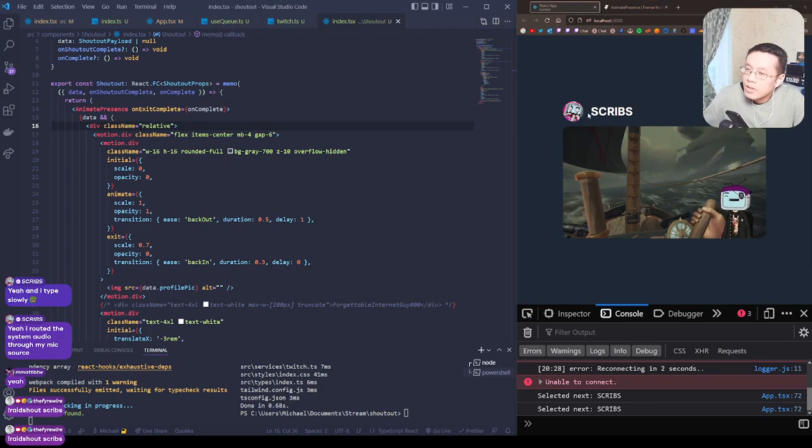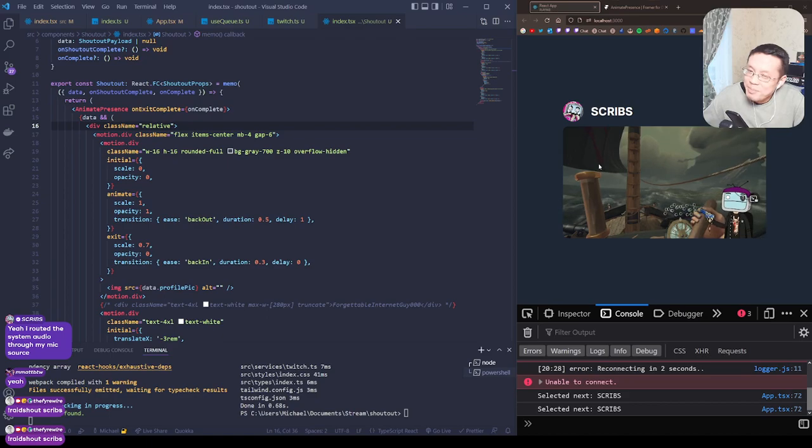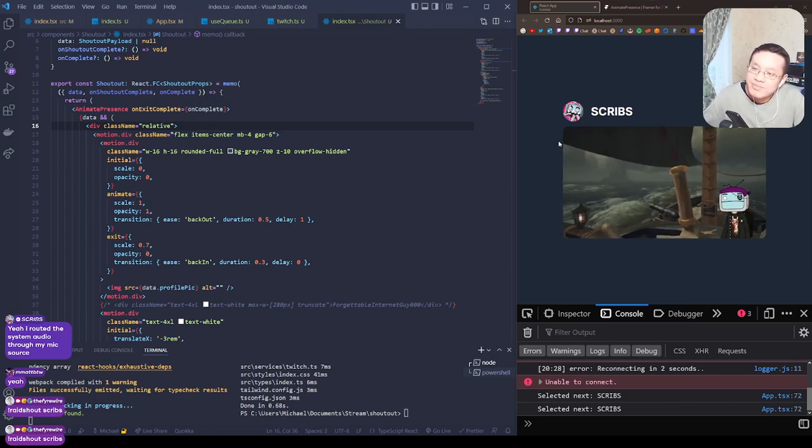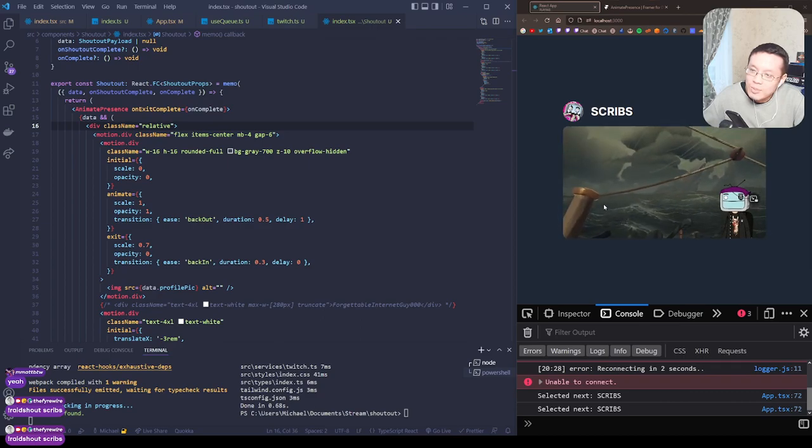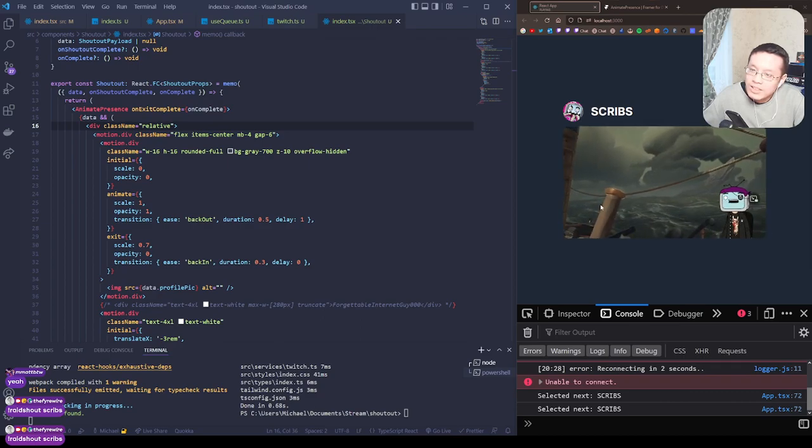Face rig? No. Dude, have you ever seen a face rig shoot bubbles out of Bayonetta pistols? The Bayonetta bubble gun. I didn't think so. I'm real. Cartoons are real. Space Jam was a documentary. We did the system audio through my mic source. That's genius. Sea of Thieves. I don't think I ever played Sea of Thieves, but I did watch a lot of streamers play it. Bugs Bunny.